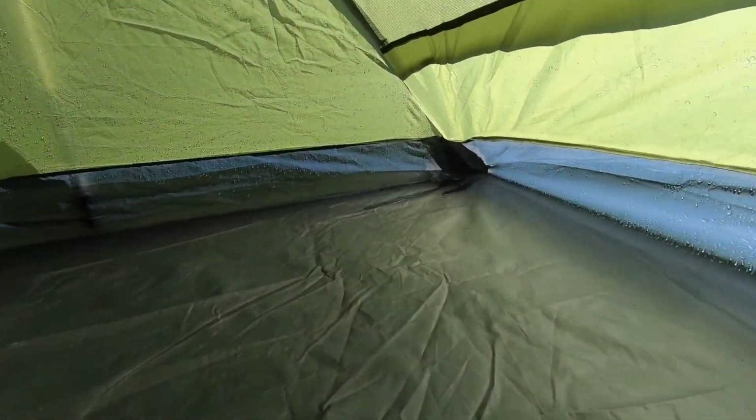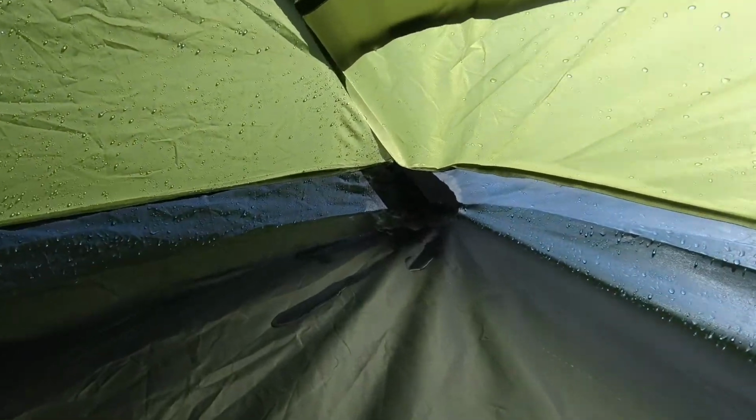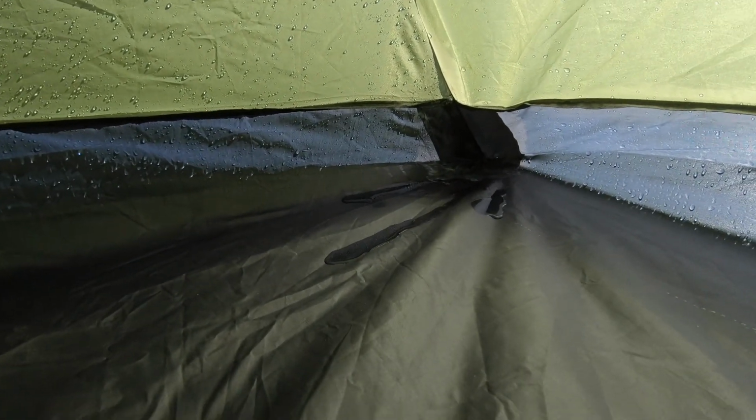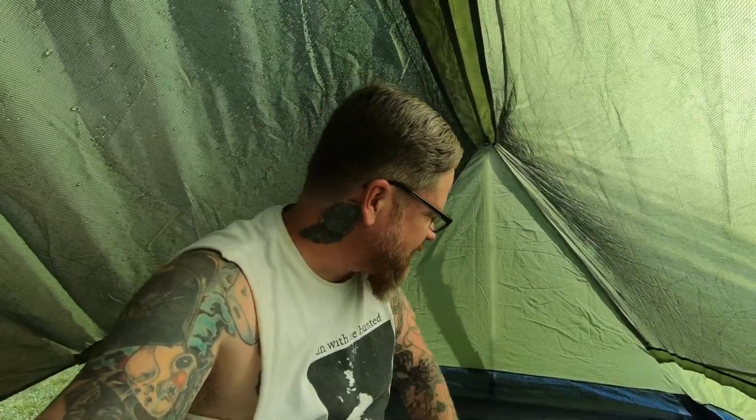That corner's dry, but this back corner, oh my goodness. I mean, that's kind of a lot of water. Huh. A little drip there. So what I'd like to do now is to set the camera up inside the tent, focusing primarily on that back corner, because that seems to be where the majority of the water is coming in. And we're going to let the sprinklers run again for probably 15 or 20 minutes and see if we can figure out exactly where it's dripping, and then maybe I can add some more seam sealant to that area.